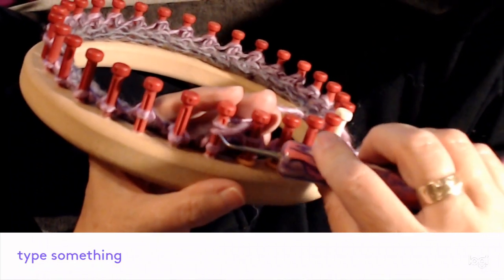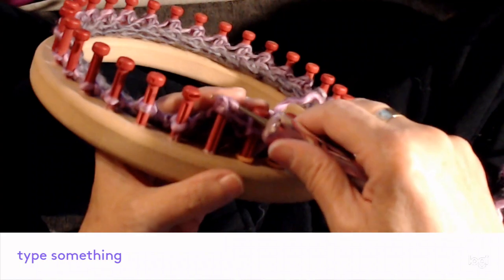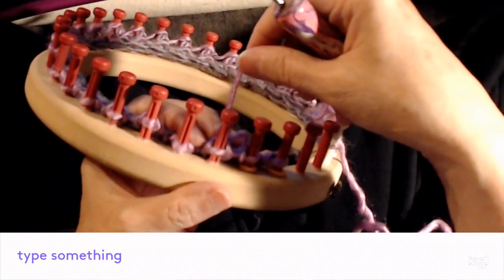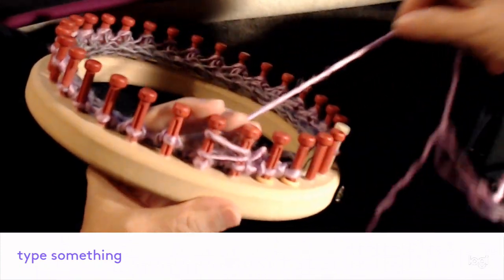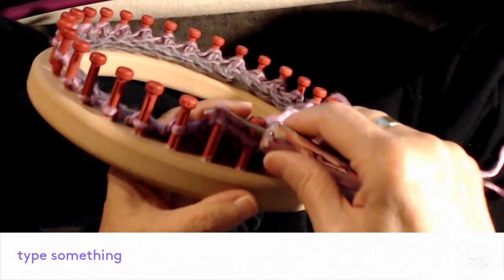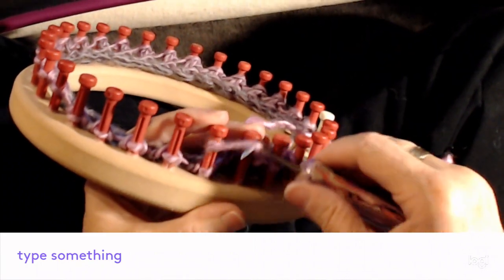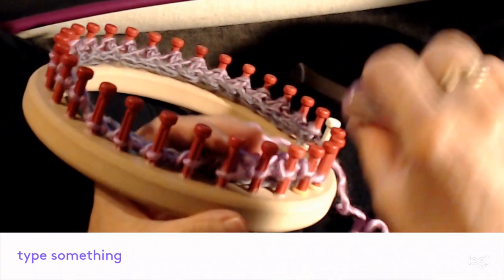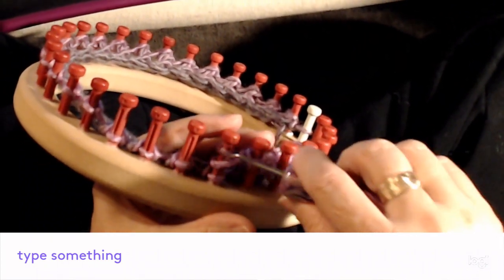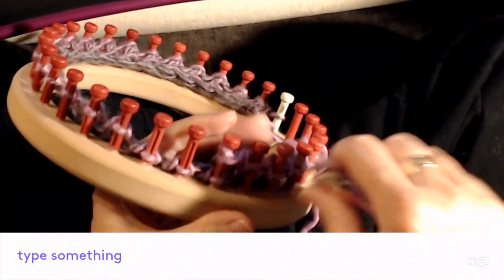The top loop is always going to be the one you're holding with the yarn. Then we pull the other two over the top again. We're on peg one — just like owl eye, we go over one and two, go behind and wrap over a second time, then the two bottom loops go over the top. We're on peg one, we go over one and two, behind them and over again, then knit it over. That's all there is to it — on peg one over one and two, behind and over again, bottom ones over the top.